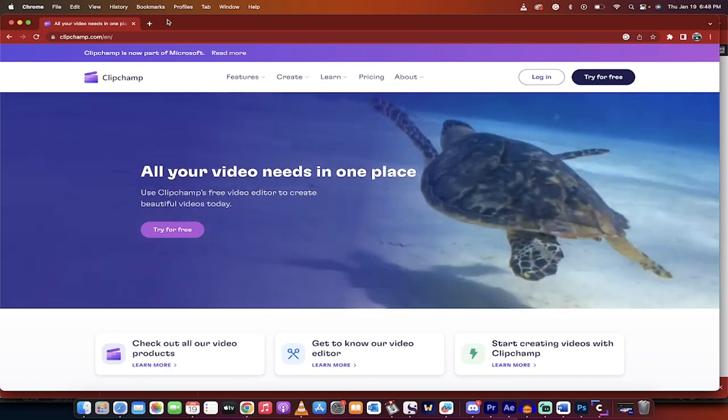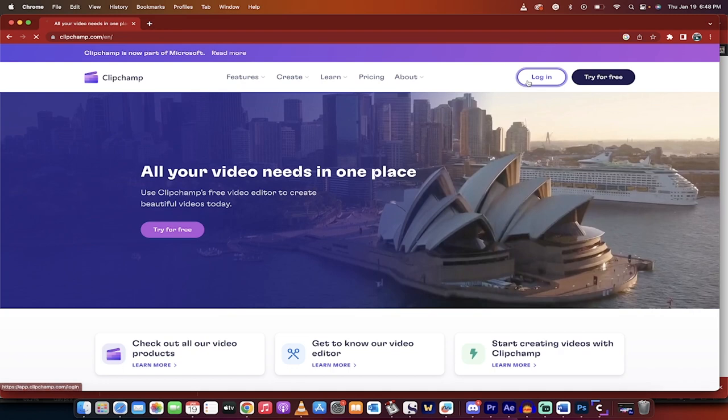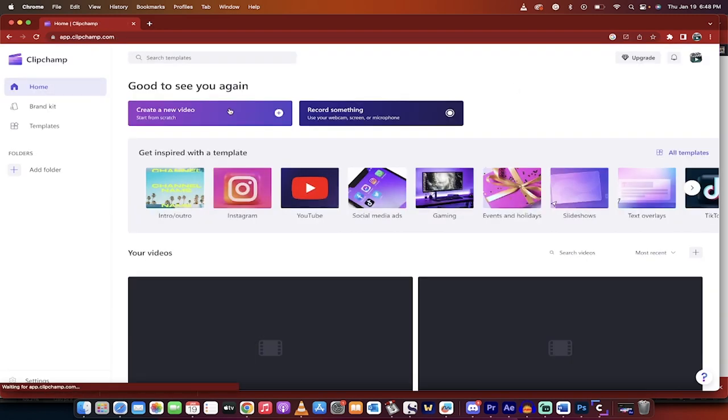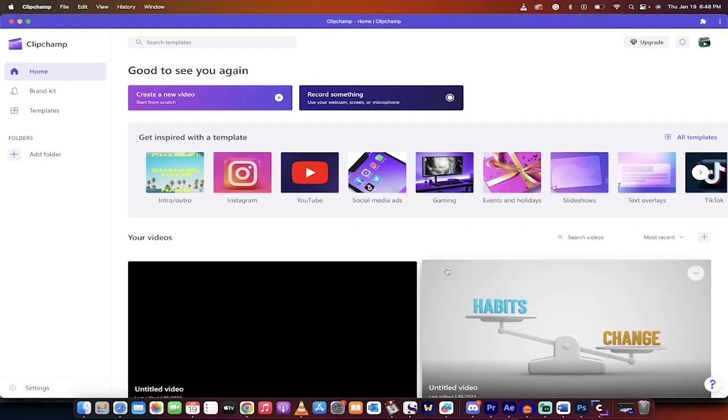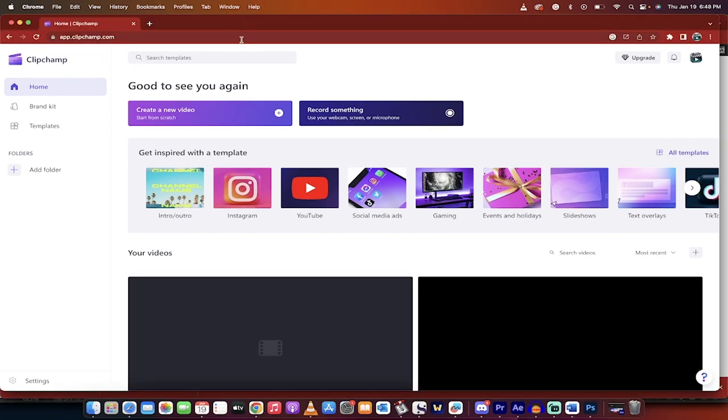In order to access it, all you got to do is go to clipchamp.com, like I've done here. Click login. Bang. Again, totally free. This is crazy. You get a few options, including downloading it to your computer. So keep this in mind. Again, all of this is free. You can have a browser-based version. I'm in Google Chrome, but if you don't want that and you want to edit on your computer, you can load up and download basically the computer version. So the hardware version. So you get both options ready to go. So I'm going to close this, but keep in mind they're both available. But browser-based is easy to use and it's fast. Here we go. Anyways, two options.